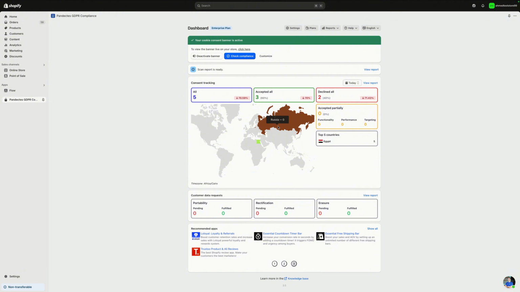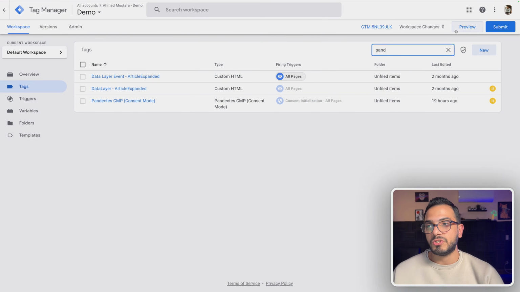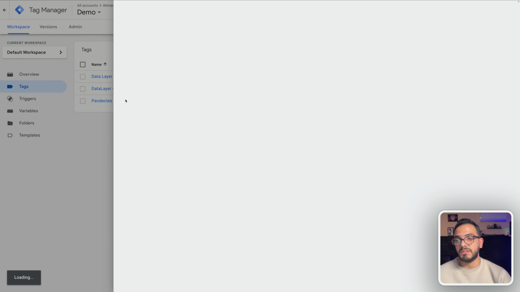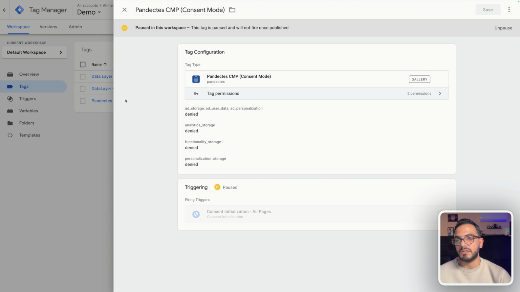If you also want to set specific consent categories for users to be in place before the user accepts or rejects the banner, and you don't want to rely on the geolocation feature in Pandectes, they also have a GTM tag template that you can use, but I'm not currently putting it into use. It's currently paused.